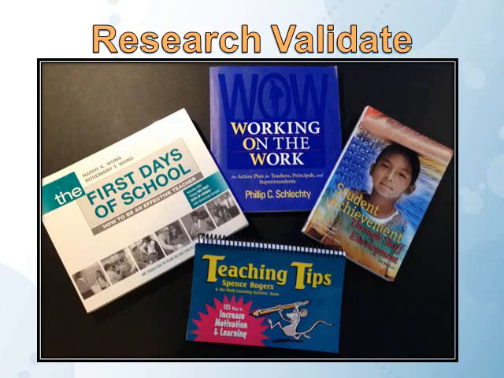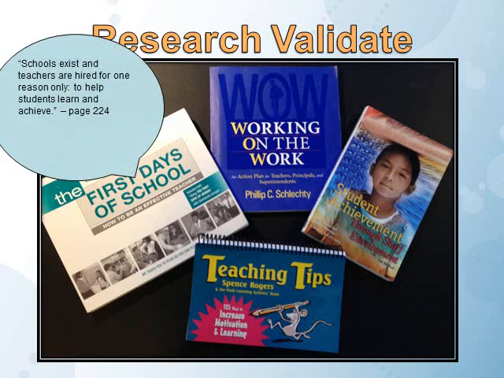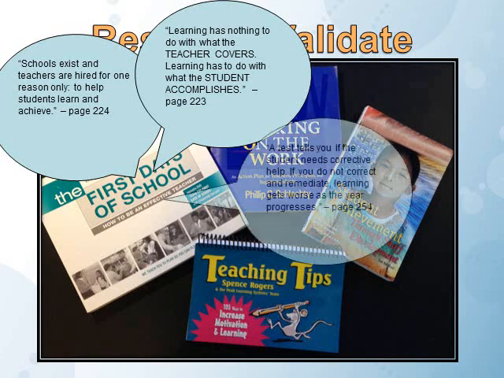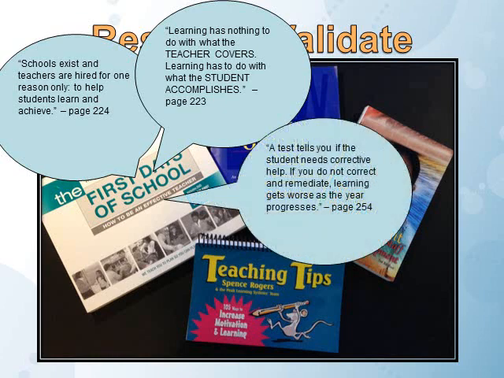We'll start by having a brief conversation about how research validates this idea of using student assessments in order to drive instruction. Harry and Rosemary Wong first identified that schools exist and teachers are hired for one reason only, and that is to help students learn and achieve. Learning has nothing to do with what teachers cover, but has to do totally with what the student accomplishes. How do we know what they accomplish?